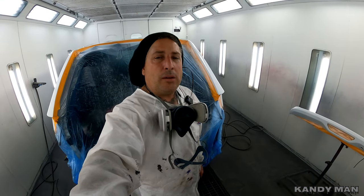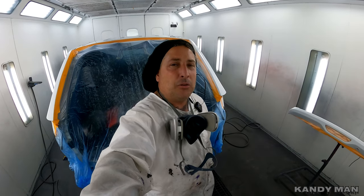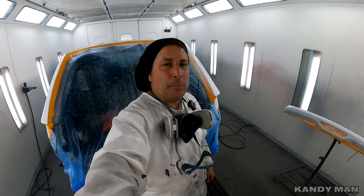We're getting ready to seal this one, and boy, I wish I had some single stage right now. I could hit this thing with two coats, put a little clear in it like I used to back when I was using the old Uno and Solo from BASF when I first started out. We had the Dimat system with the Solo and Uno, and we could mix single stage or base coat. But now with this water base, we don't have that capability. I could fly through this job with old-school single stage — hit it with two coats, blend back on my blends with the clear, and be done. I could finish in about 20 minutes tops, where this will take about an hour. So we're going to seal it and move on to the base coat.